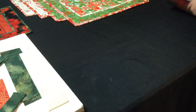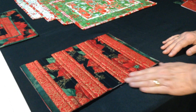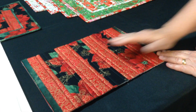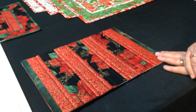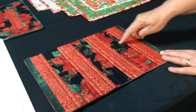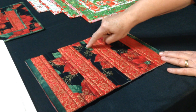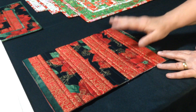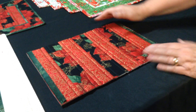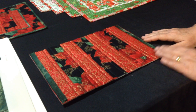Once you have all of your strips on, your piece is going to look like this — it's going to be much longer in the full version. Before you cut your pieces, you want to stitch on either side of each seam to give it some detail and also to add to its structure. You want to stitch a half an inch on either side of the seam. You want to use a walking foot when you do this stitching. Once you've done that, cut these pieces to 10 inches wide or 10 inches tall. This is the way your placemat will look on your table.